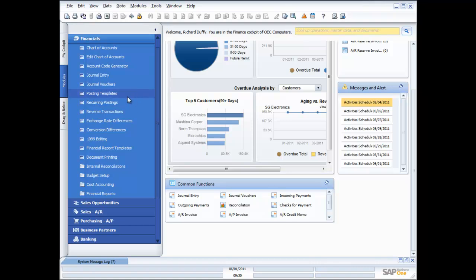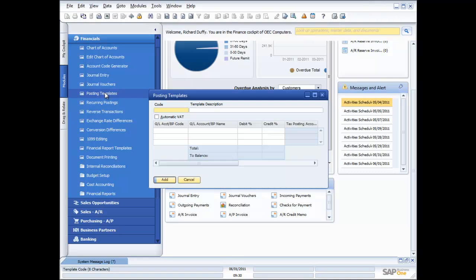So a couple of other things that you can set up inside the general ledger. You can set up these posting templates. For example, that was what I was talking about there in the journal entry, where I can pick a template code, and let's see if I've got any set up in here, and right now I don't. So I'm going to create a new one. So let's say, for example, I'm going to have a standard posting template for rent. So I'm going to call this my rental expense template.